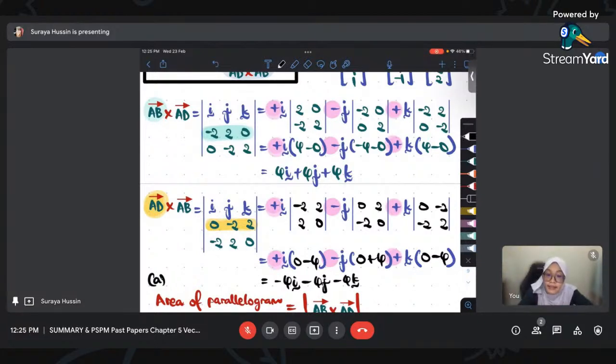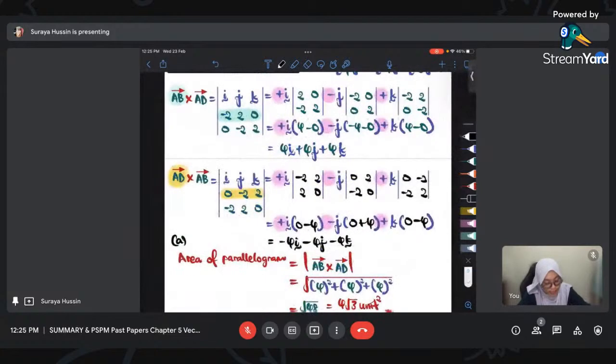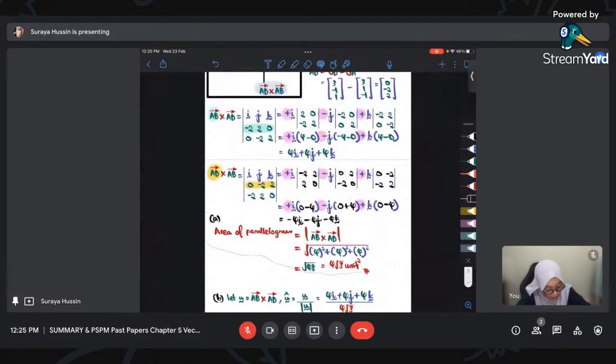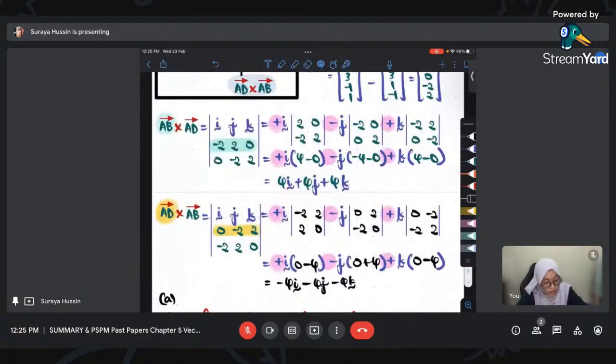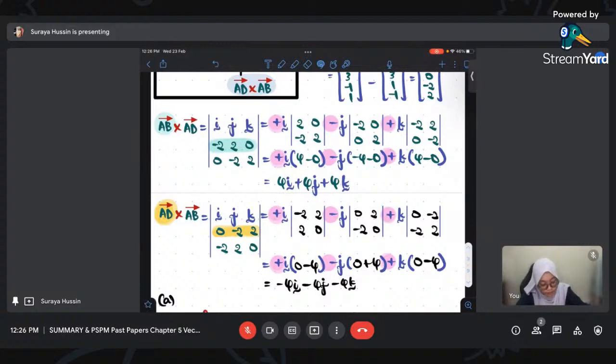Can you all tell me apa beza dia? Tell me now, what's the difference? What's the huge difference tentang dua jawapan ini? Jawapan ni dan jawapan ni. Apakah yang membezakannya? And it's so easy to differentiate both of these, untuk senang nampak lah. Cuba bagi tahu saya, apa yang kamu belajar dari dua solution? Tell me now, what's your reflection?